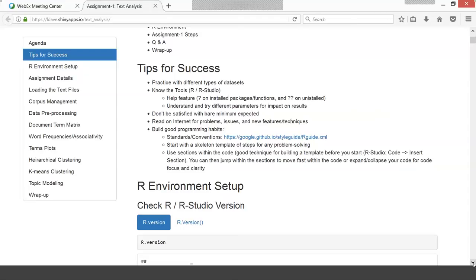Don't give up. There's so much out there, and for R, there's a huge community. There's tons and tons of things available on the internet, and besides, there are so many blogs, and plus there's a lot of documentation available. Make use of that. Spend some time with it, and that's really going to help you.